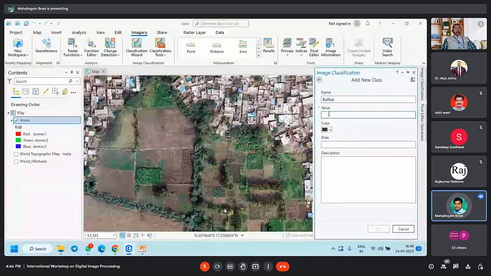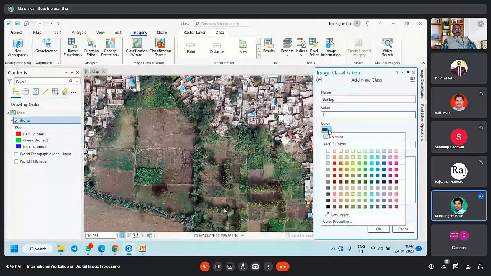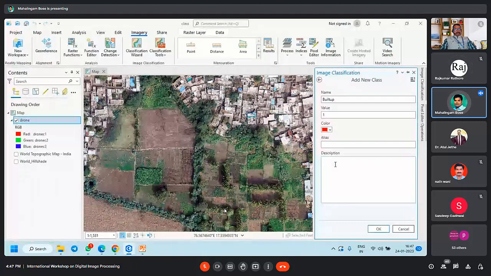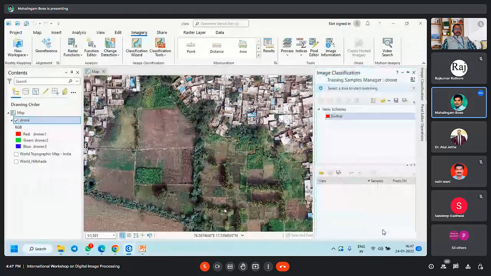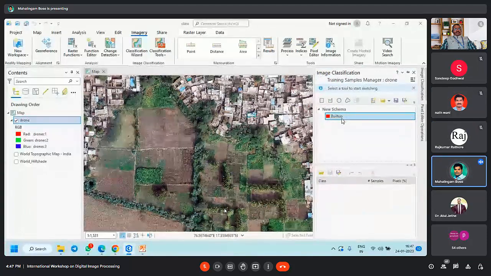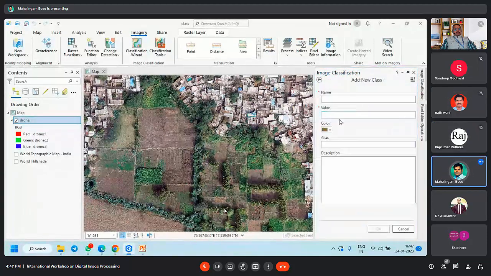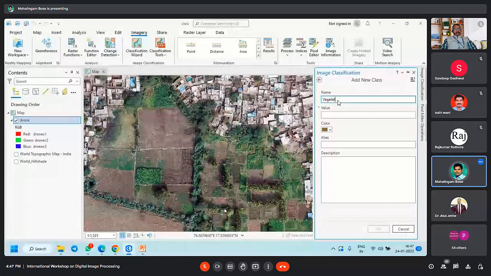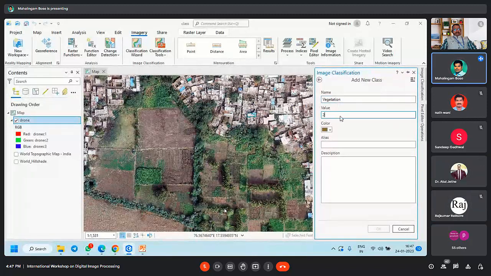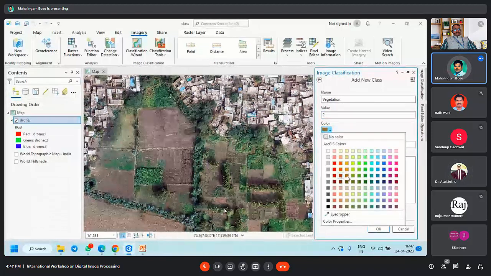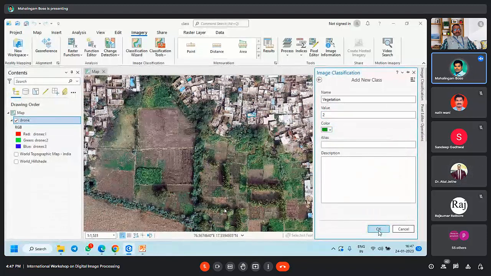So I say my classification contains built up. Here what we are providing is the name of the class, right? But the software or the tool does not understand the text we have given. It works based on the values we have provided. So I provide the value 1 for built up, and when I create this class, I say built up should appear in my output with the red color. I have created one class, then again I create one more named vegetation, and I provide the value 2 which belongs to vegetation. Then I provide the color green here, then I click OK.